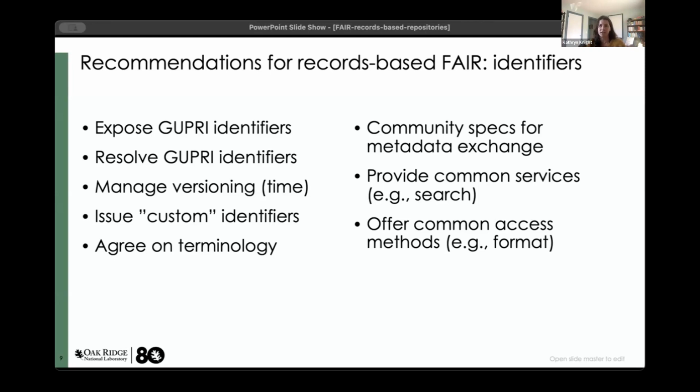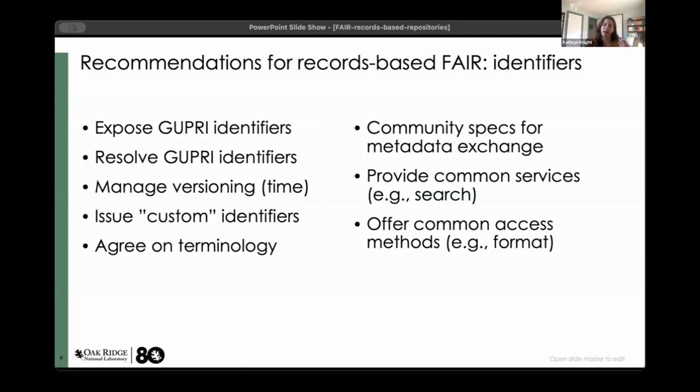Agreeing on terminology. So in the previous talk, using something like CEDAR or some other controlled vocabulary. So if you're all using the word phenotype, for instance, everybody agrees what that means and that there's an easy way to dereference that and understand it. Considering the specs as a community for how you're exchanging your metadata.